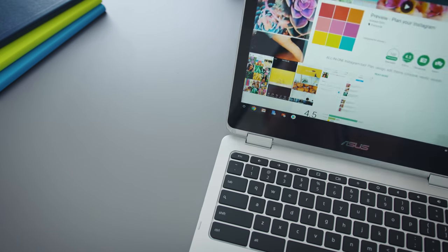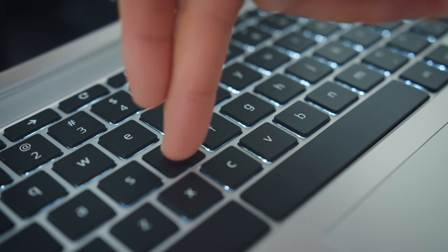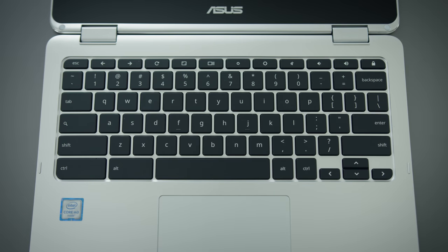Let's talk about the keyboard — this is why I've crowned this ASUS as the best Chromebook. It's backlit, 1.4 millimeter travel, perfect layout. There's really nothing I would change about this keyboard. Maybe the springs could be a little bit stiffer, but it's a great keyboard — it feels a lot like the MacBook Air. For what I use a Chromebook for, and what I think a lot of people will use Chromebooks for, the typing experience has to be awesome, and this really nails it. Very few Chromebooks do. There's another competitor I'd consider the second-best Chromebook — the Samsung Chromebook Plus — but the keyboard on that is significantly worse than this, which is why I prefer the ASUS.